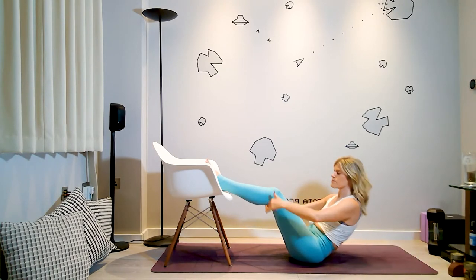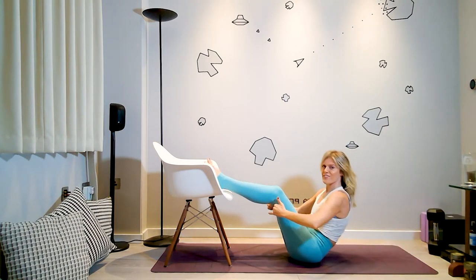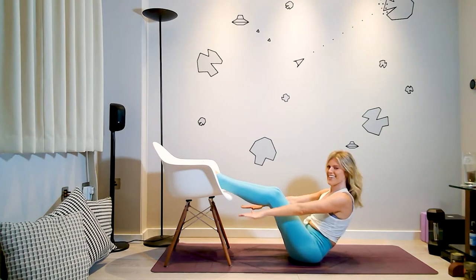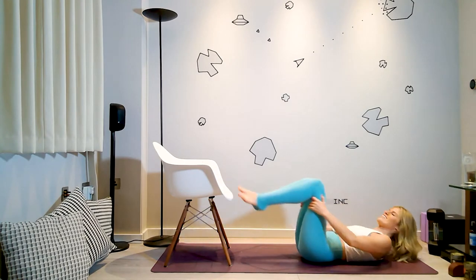Open the chest. And on one, lift, lift, lift, lift, lift, lift, lift. Open your heart, open your chest, stay here and breathe. 10, 9, you can rest your feet on the chair, that's no problem. 7, 6, chest open, 5, 4, 3, 2, 1, and release.